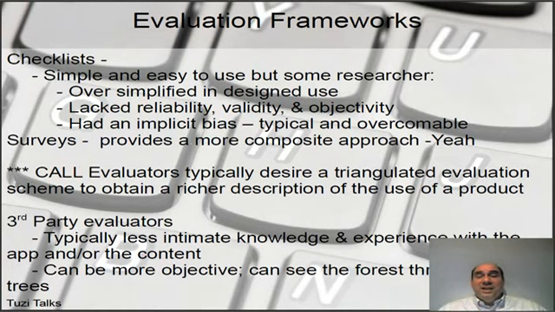All right, we look at the general idea of an evaluation framework. We can begin by looking at checklists and talk a little bit about the benefits that they have. They're simple and they're easy to set up. It's one of the nice things about a checklist, and so it's easy to have these things, you can check them off rather quickly. Some researchers don't like them because they're oversimplified. Sometimes they lack reliability and validity or objectivity. Those things can be overcome, as well as any implicit bias that there might be in the system.